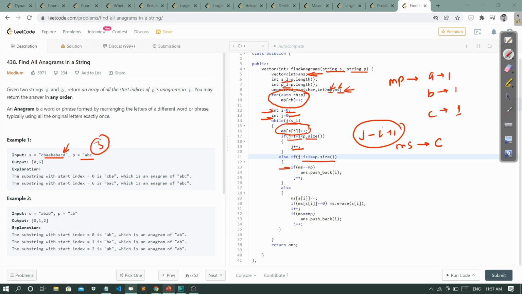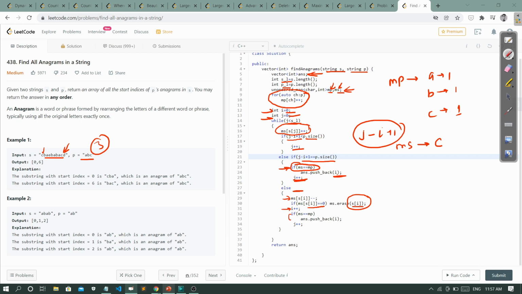If we hit the window, then check whether the two maps are equal or not. If equal, then put the index in the answer array and increase j plus plus. And if the size is greater than 3, then first decrease the count at index i, then check if the count is equal to 0, then erase that character from the map, and increase i plus plus.